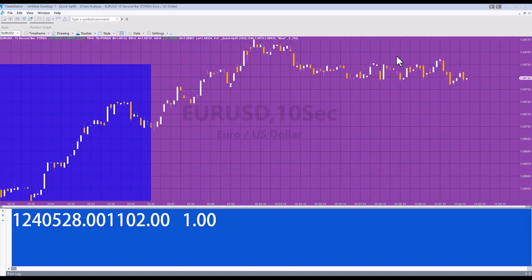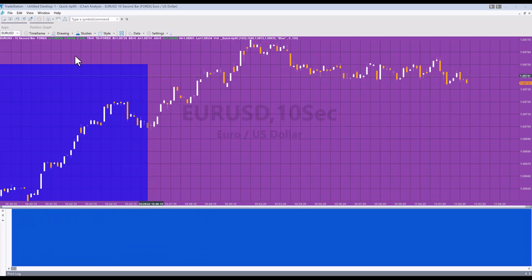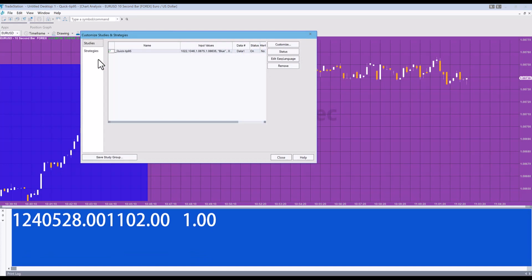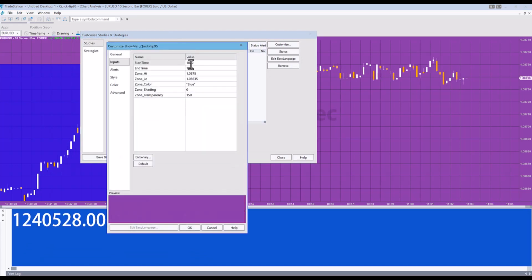Okay, so I've got this set, got it applied to a 10-second euro dollar chart, and let me just go in and change the values a little bit. It's fairly fast moving, so I'm going to say 10:53 to a time after the end of the chart.